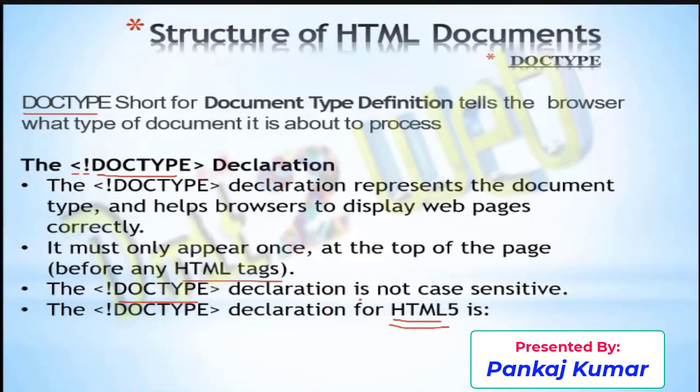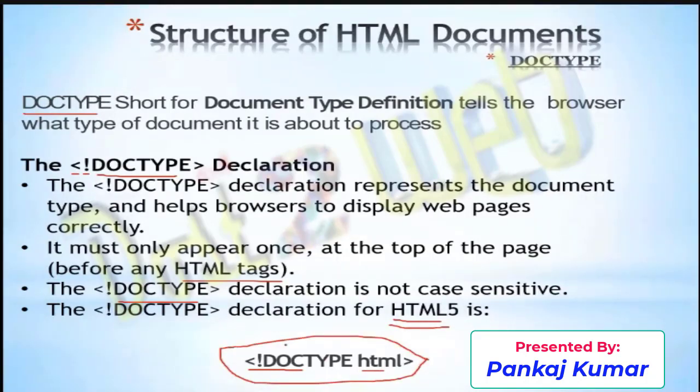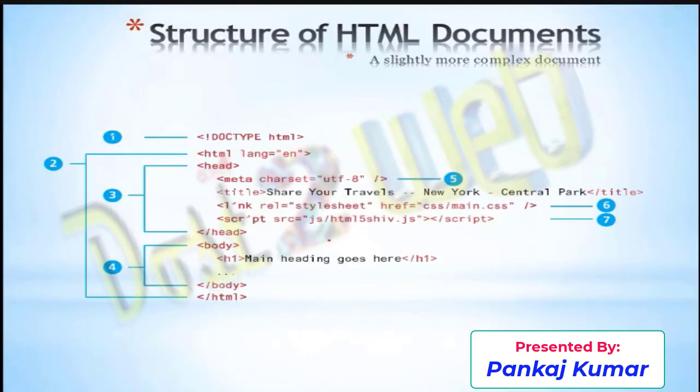I will show you how we use the doctype tag in HTML5. In HTML5, as I said, you just write doctype and html. It shows that whatever page you are defining is an HTML5-based web page. You can see the example we already saw in the previous class. First, always define it at the top of the page, before the HTML tag, and then you define doctype html.